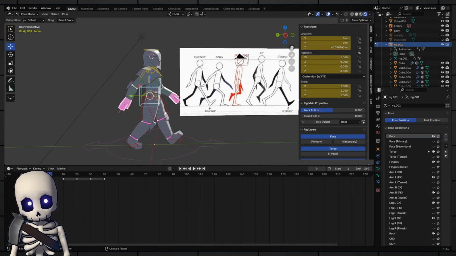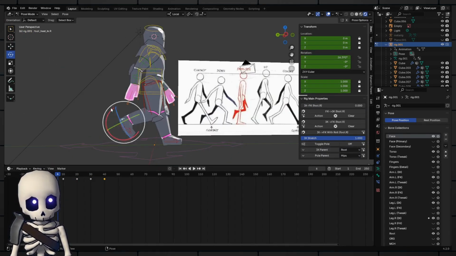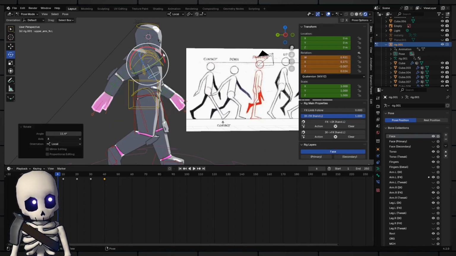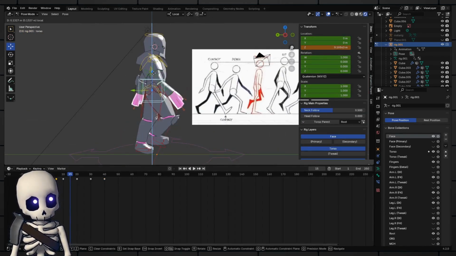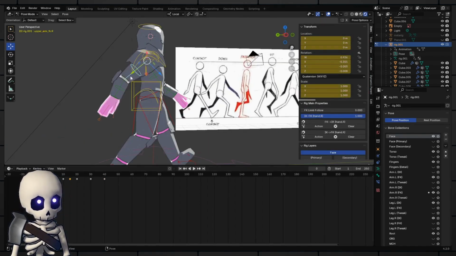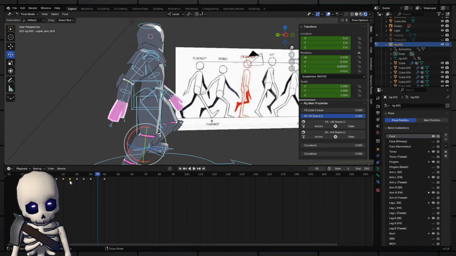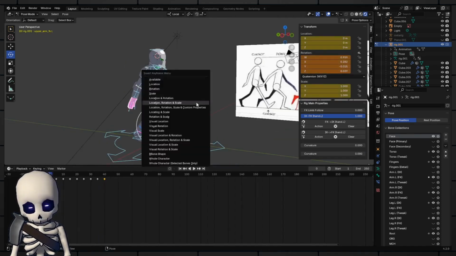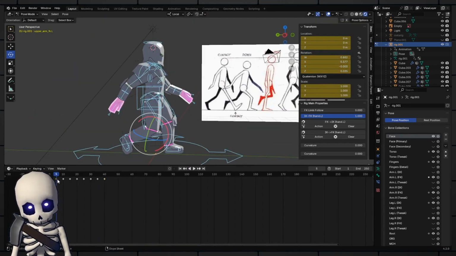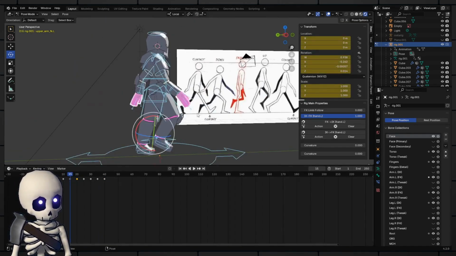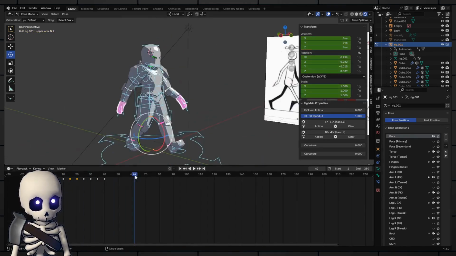You can see here, I'm just moving everything around in place for the walk cycle animation. For the legs, I am using inverse kinematics, and for the arms, I'm using forward kinematics, so I can get the nice swing on the arms, as you can see there. I ended up changing the arms a bit later, because I wasn't really happy with how they turned out. But, pretty simple walk animation.